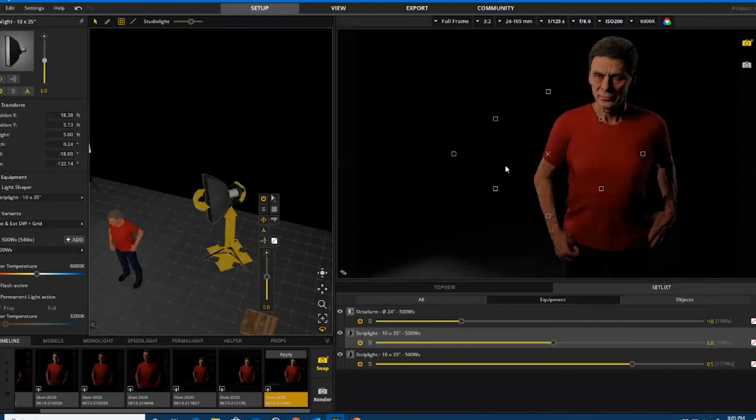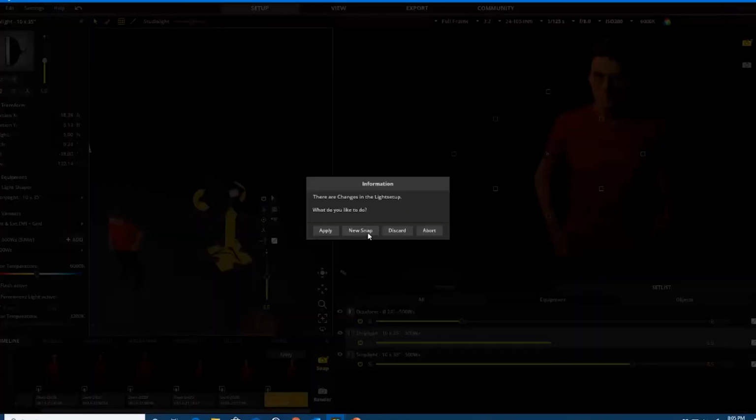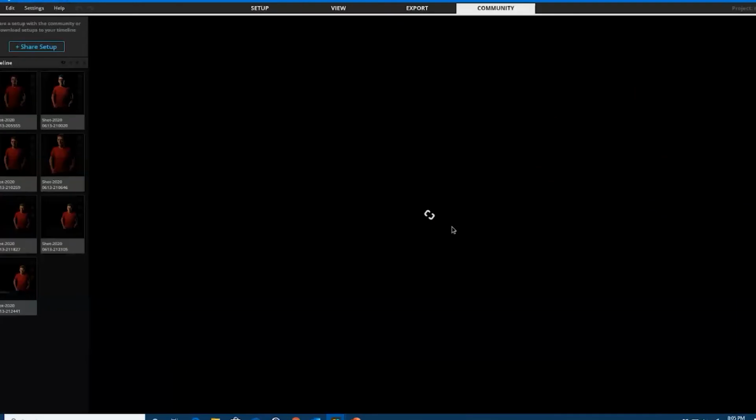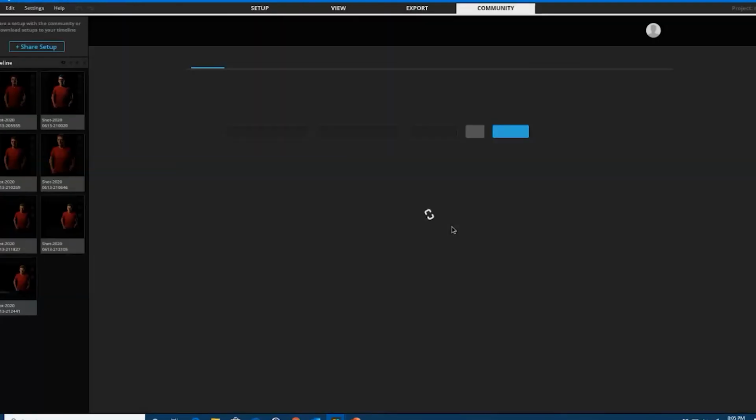We talked about view and export. Community is a way to see what all of the other users are doing and what they're posting to the satellite community.